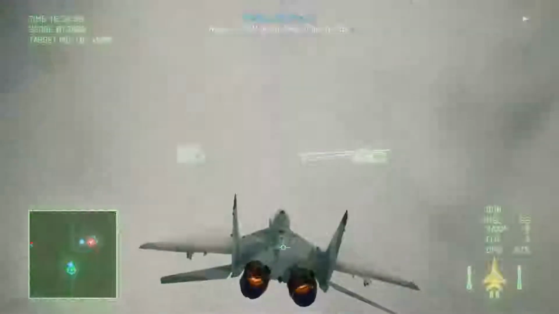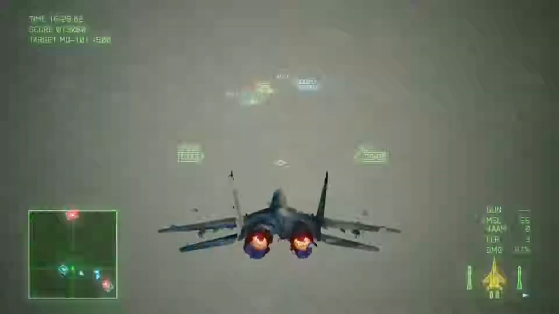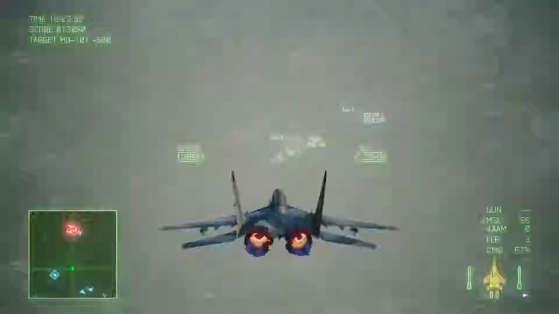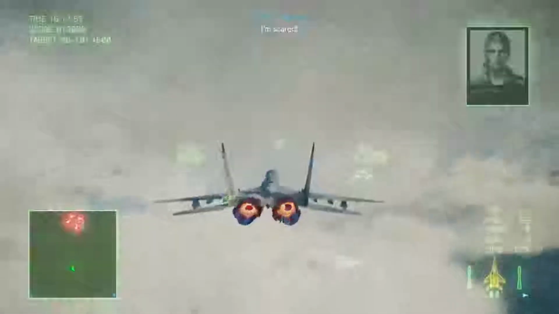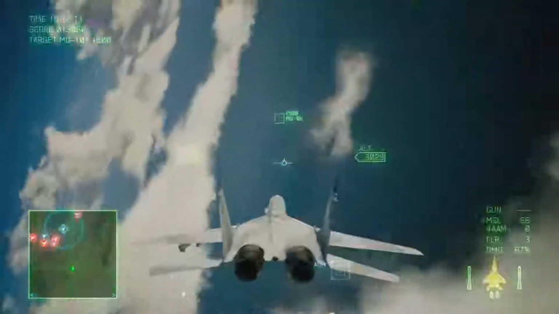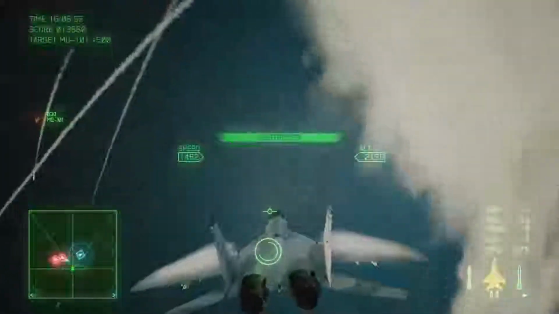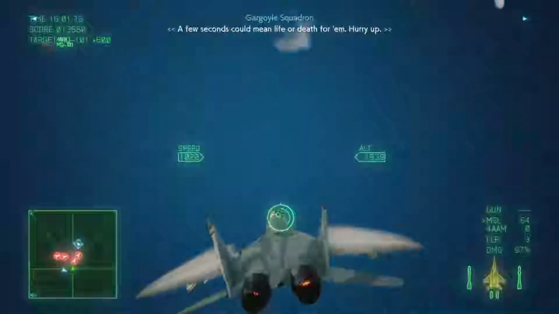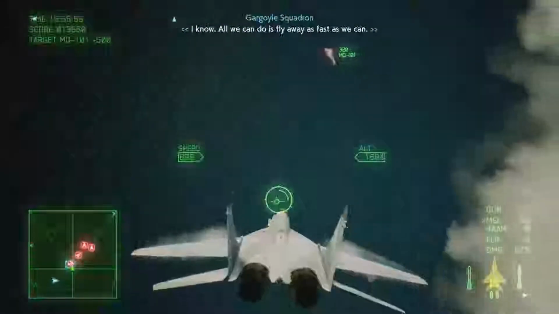Mage 2, UAV down. Keep it up, buddy. Fourth-grade aircraft. We'll let you take it easy next time. Careful of ice formation in the clouds. I'm dead meat. I don't get it. Why isn't it opening fire? I'm scared. Shut up. Brownie, break off. A few seconds could mean life or death for them. Hurry up. Mage 2, I know. All we can do is fly away as fast as we can.